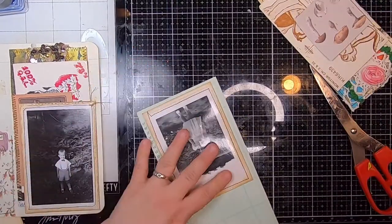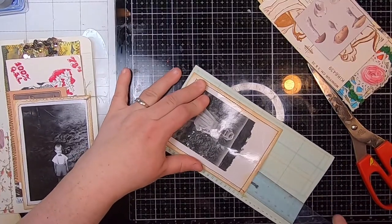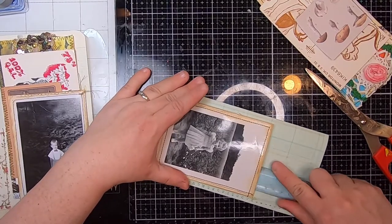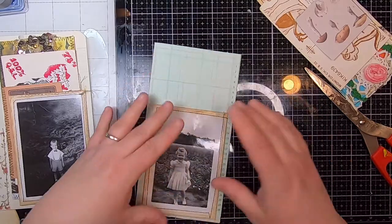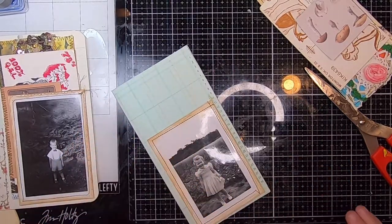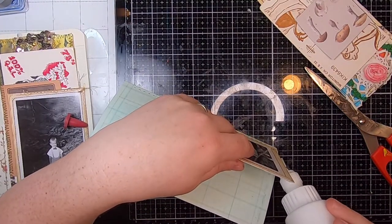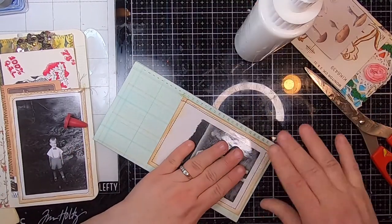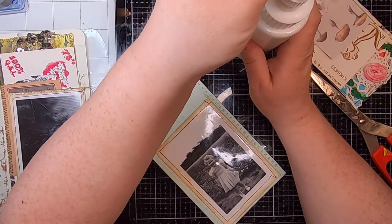Yeah, I do. I always have to run my ruler underneath pockets like this that I glue with art glitter glue, because I always manage to get a little bit of extra squeeze out that you don't want. Let's see. Oops, I just... Oh, silly me. Let's just reapply a little bit of glue. I got a little cuckoo with my glue, or my ruler. Okay, let's let that dry again.